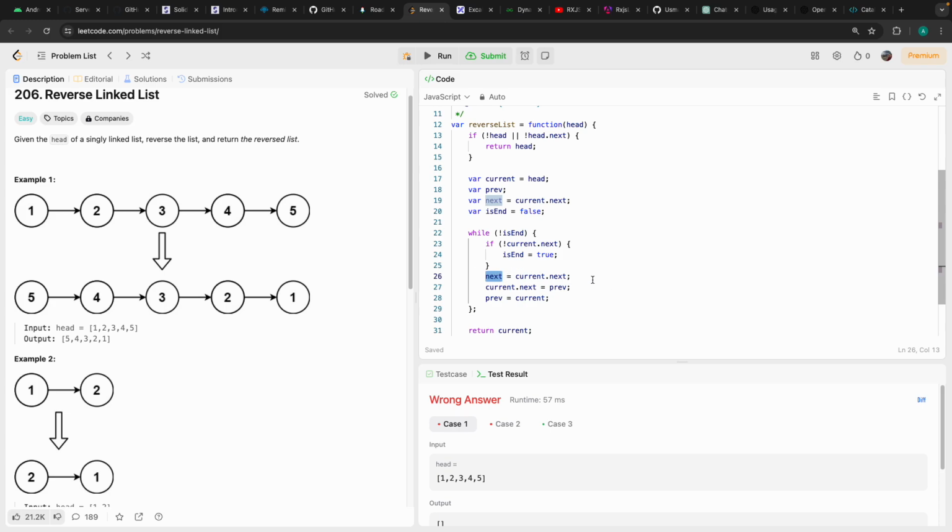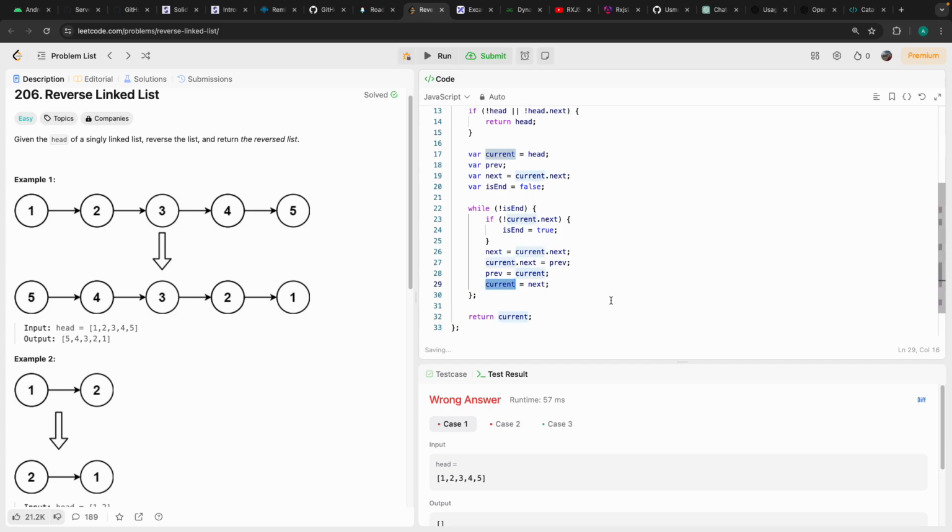Sorry, current next we read. Then I need to move current to the next item.